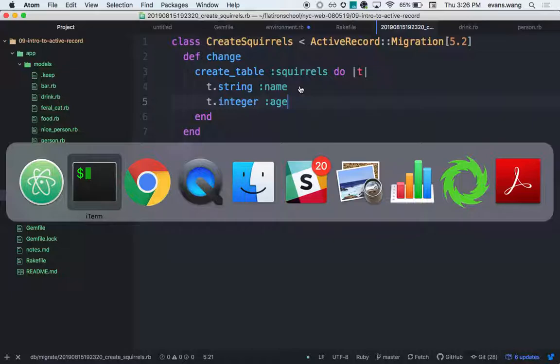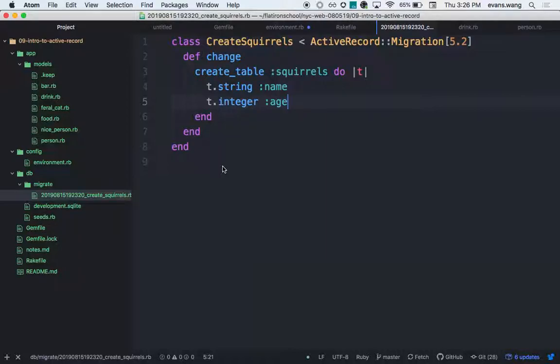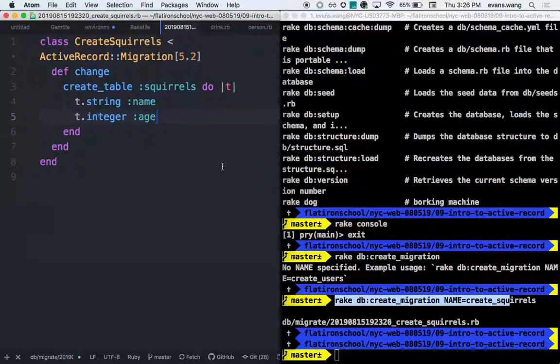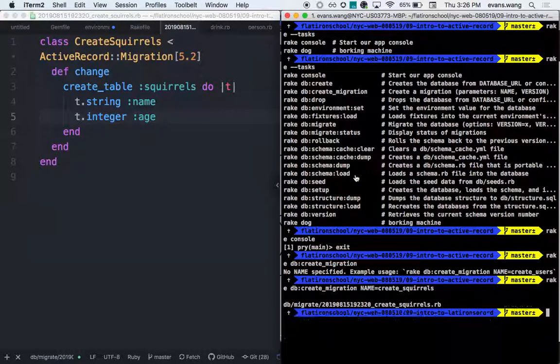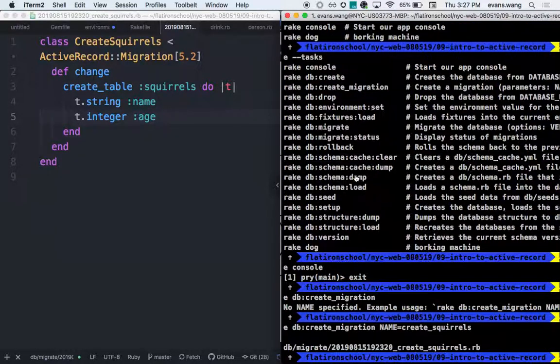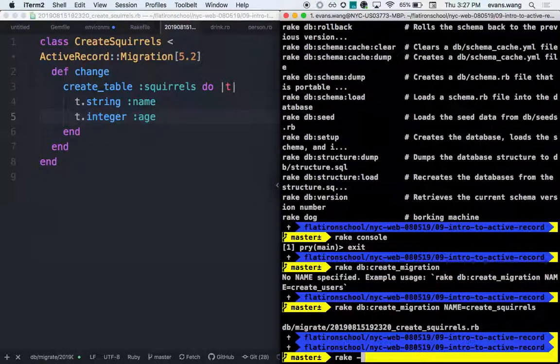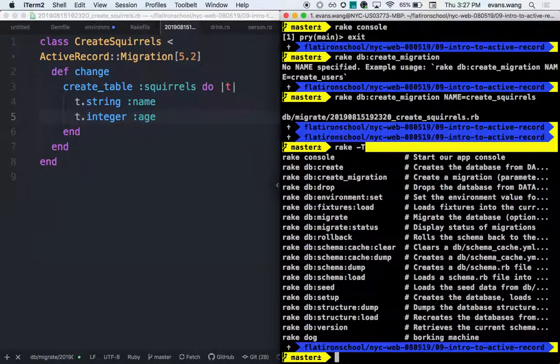I'm going to go back to my terminal. So now we're kind of working side by side with the terminal and with the Ruby code. One of the things I want to do is shrink this back down. Can you still see this in the back? Is that better? So if I do rake t, can you see the rake tasks?